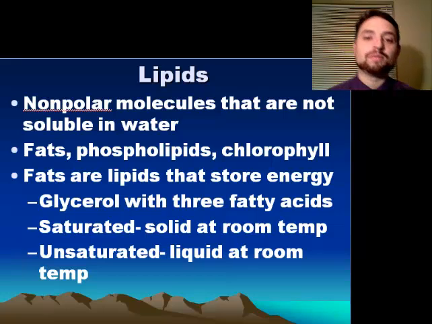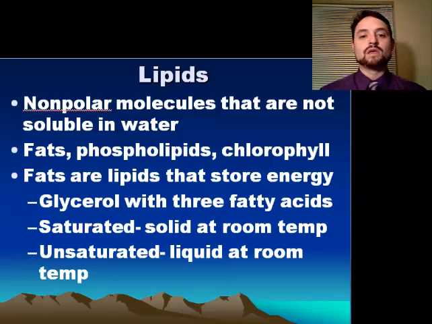Next here is lipids. Lipids are nonpolar molecules that are not soluble in water. That's your fats and your oils and things like that. In animals, many times you might think of it as grease, whereas in plants, we primarily look at it as oils, like vegetable oil. Some examples that we encounter in nature, of course, fat. As Americans, we understand fat. Phospholipids, which we'll talk about when we talk about the cell membrane. And chlorophyll is also a lipid. We'll talk about it a little bit when we discuss photosynthesis.